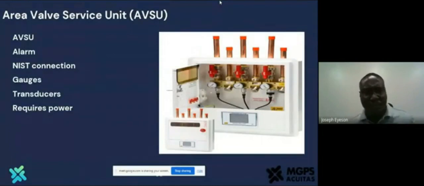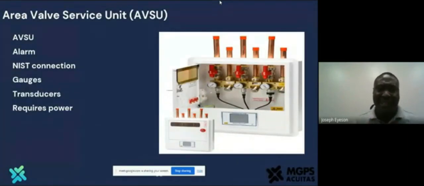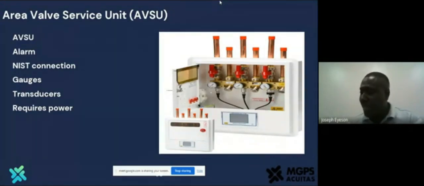Area valve system. The main purpose of the area valve system is to control area sections. Assuming you have an entire facility and you've piped the whole place, and you have OTs, operation theaters, you can section it. Then the area valve is there so that, in case there's a problem at the OT, you can close it and ensure there is a flow of gas in other areas without any interference.